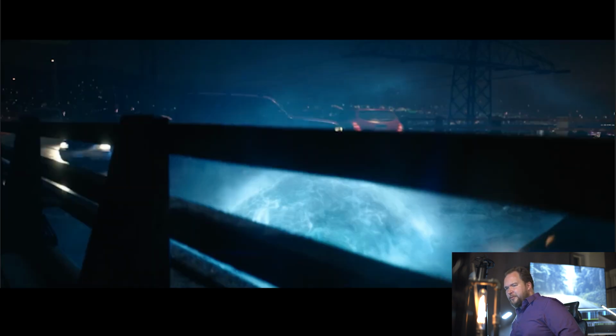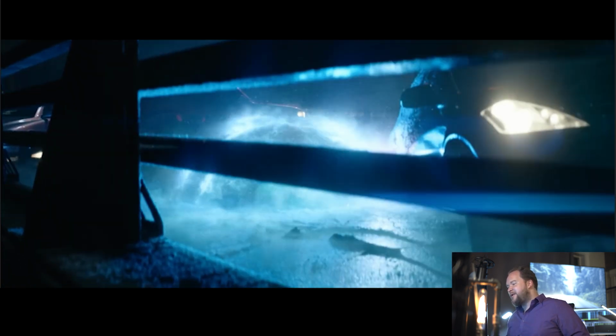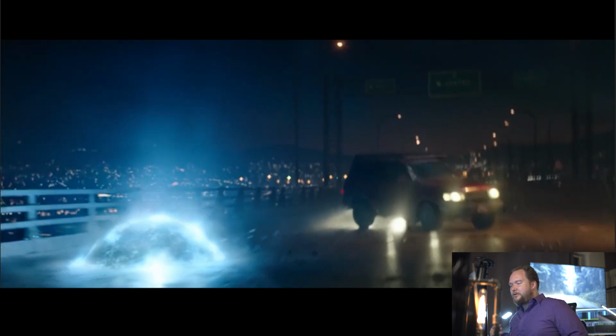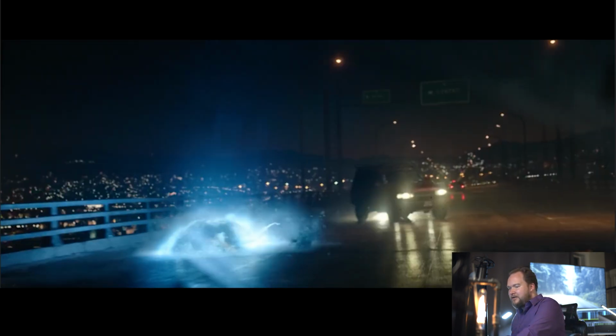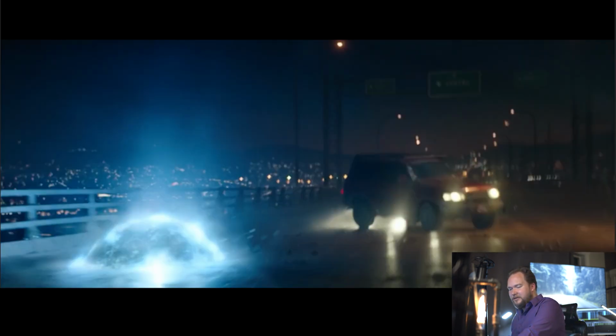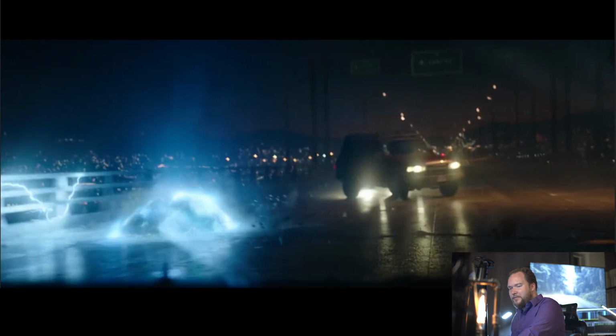So I'm going to play these two shots back to back. And again, I think that this sequence in general is so underrated. I love this. This is why I wanted to talk about it. But for a lot of people, it's more of a throwaway. You're probably not going to remember this too much, but I just think this is well put together. It's very quick cuts, but it tells a lot.